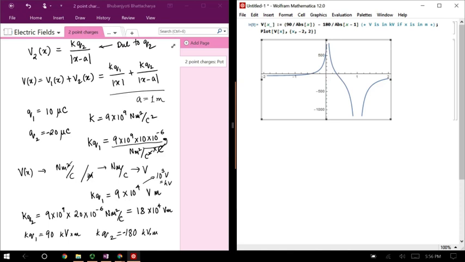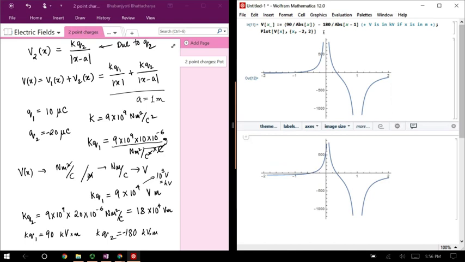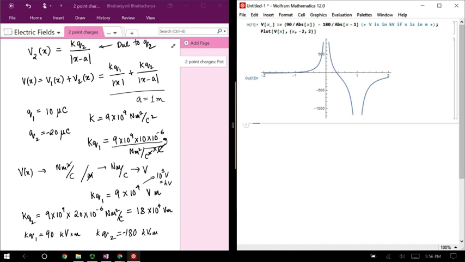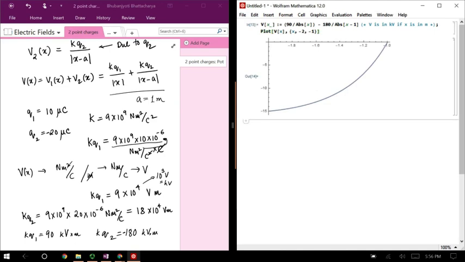Okay, so we're going to replot it in those two regions. So this is our plot, and let me just get rid of the old one. So that gets rid of the old one. And now let's look at two different regions, 0 to 1, and then -2 to -1. Those are the two ranges where we are going to plot it. So -2 to -1. So that's what this looks like.